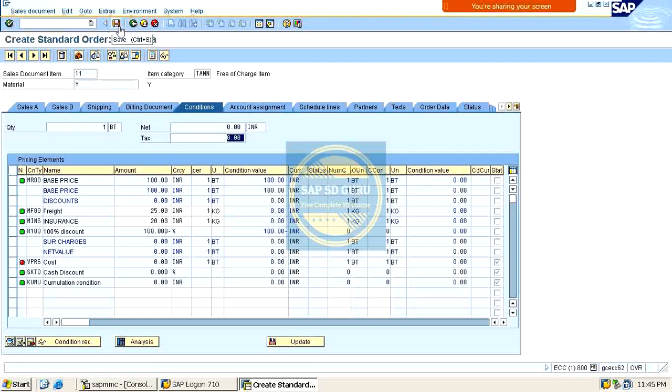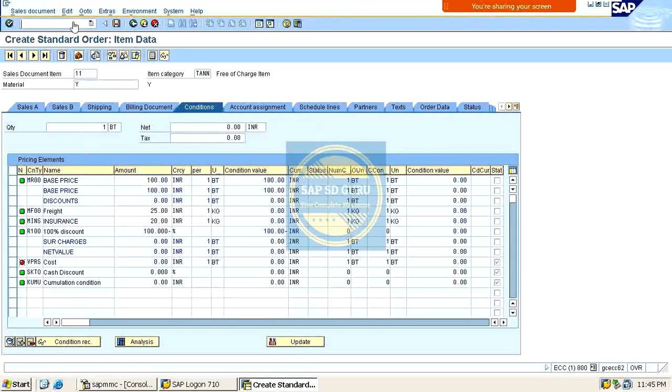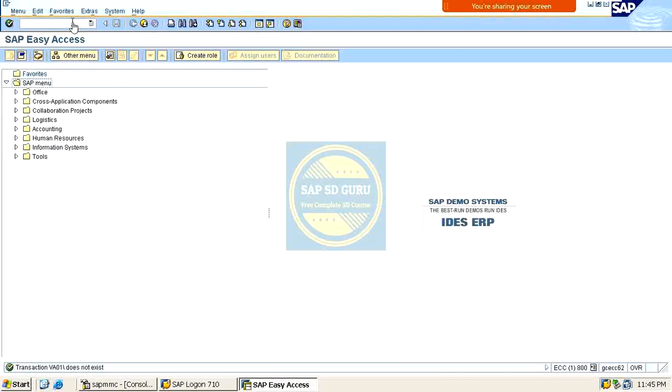Now let me go through the creation of the order again. But actually I think you are clear with it, right? No need to create one more order, because here the discount condition types got applied. I think you are clear with the concept.